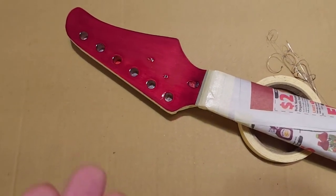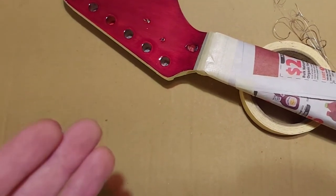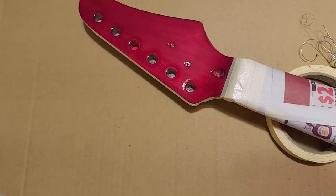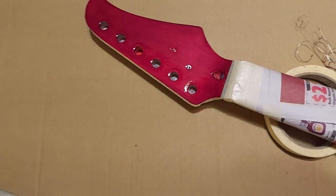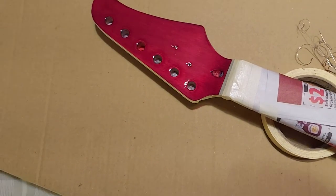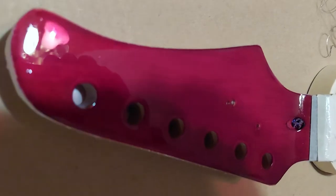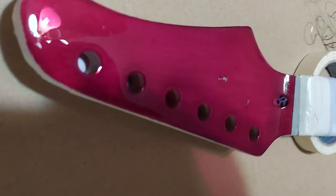It kind of has that pastel look to it because it's a RIT dye, but in person it's not — it's literally like a dark rich mahogany. You'd have to see it in person. It's just two shades darker. Maybe when I get it all set up and put on the stand you'll be able to see that, but it's looking great. It's hard for that light in this phone, but that's how it is — it's that dark.